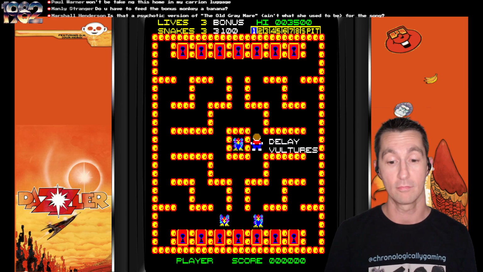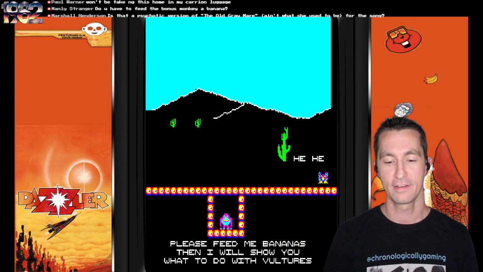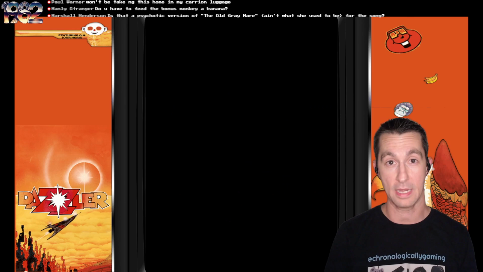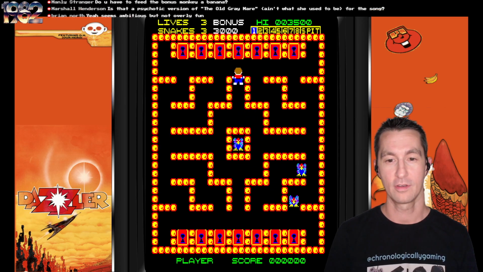All right, let's go again. Against my better judgment. And pushing start. I really want to see the second screen to see how it plays, but we have to clear and get all the bananas to all the monkeys. Let's do it. Oh, he went down to the bottom this time.